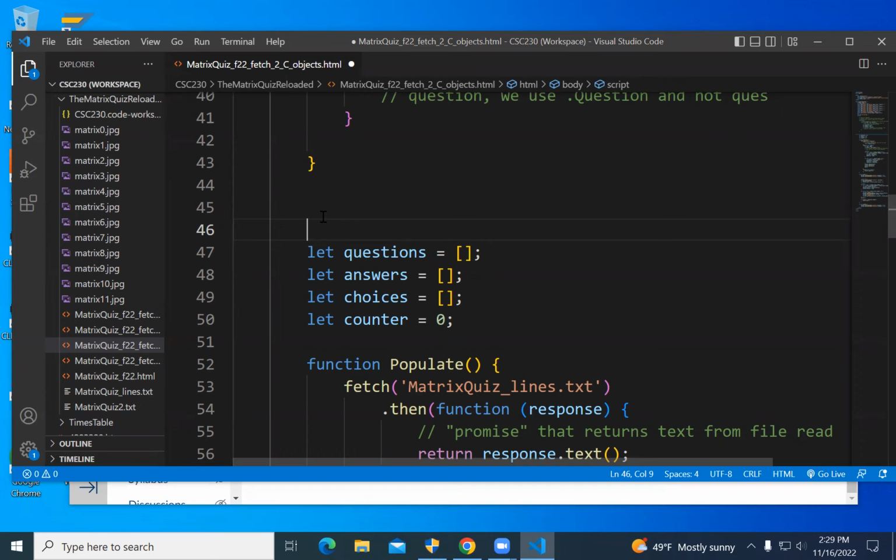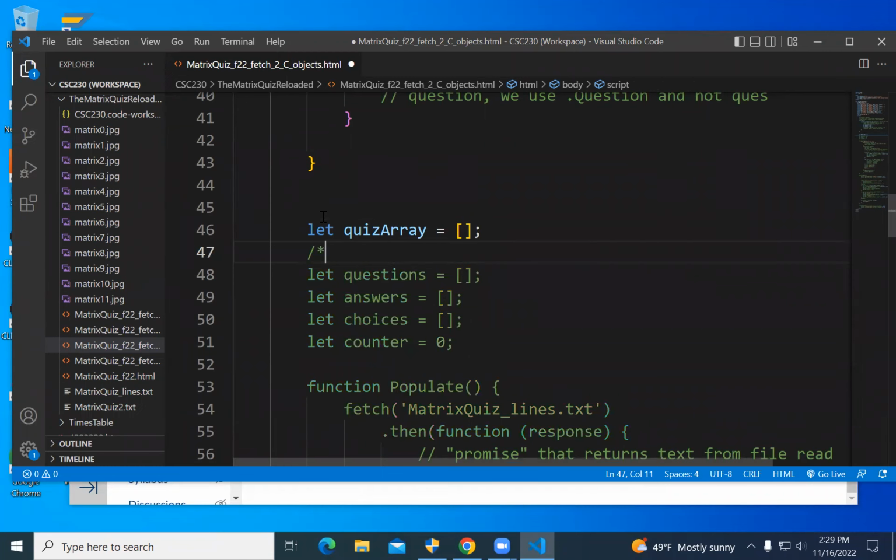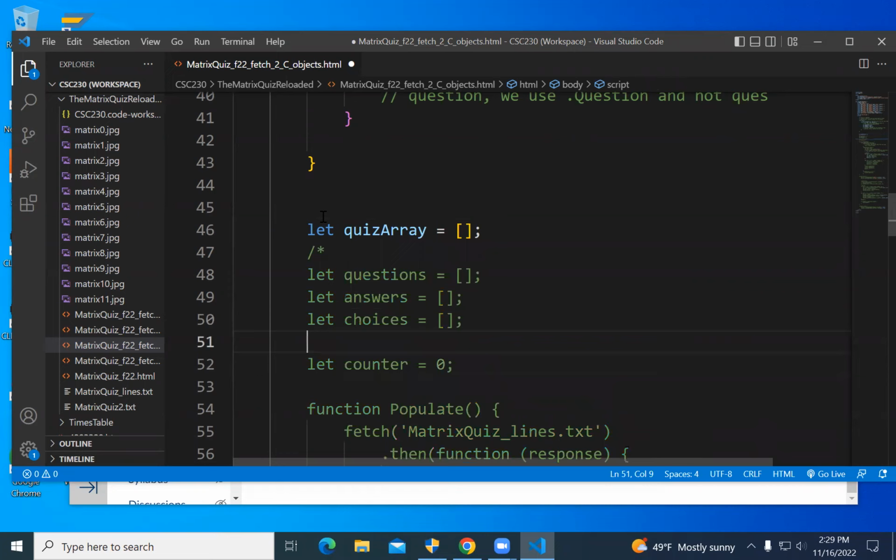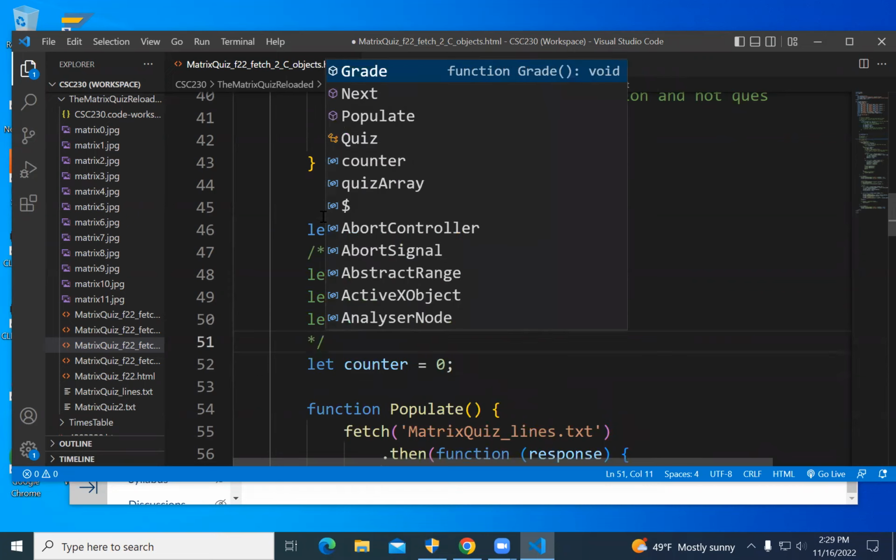I need a name. Quiz array. And my goal is to make these 3 go away.